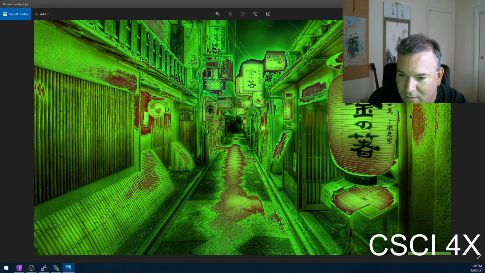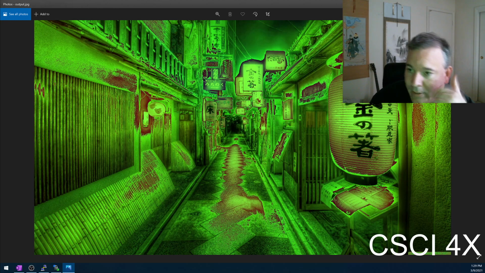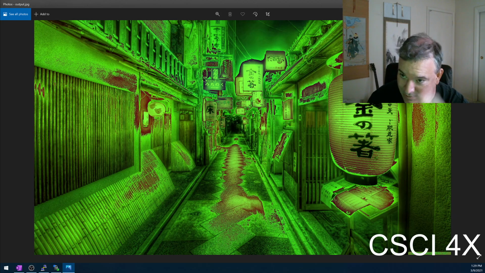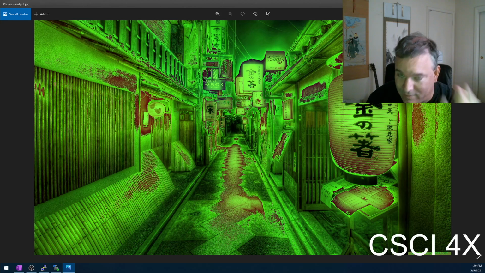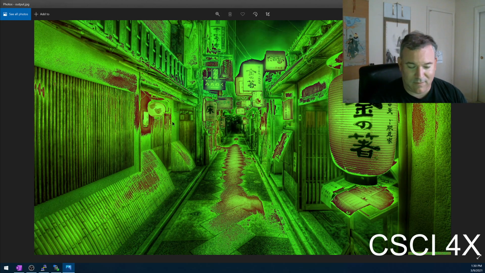But yeah, anytime you see something like this with these weird lava pixels, we're getting something called integer overflow. What happens is that if you make a number too big, then it wraps around. If you're doubling the amount of green, it'll work fine as long as the amount of green was from 0 to 128. But if it was above 128, then it wraps around to 0. So rather than being twice as high, it becomes lower. So there are areas where it's very green because I was doubling the green, and areas where there's no green at all because that area probably had the most green to begin with. And so you get these weird pixels.